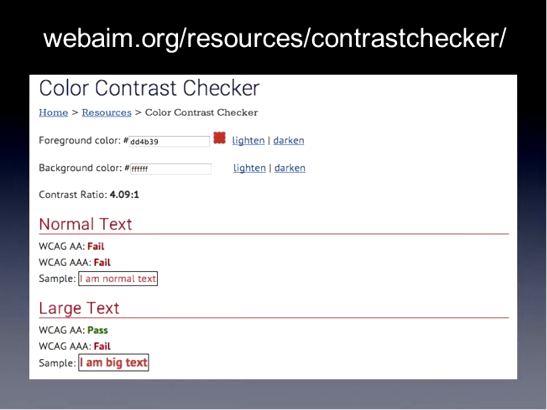What we're going to do on this next activity is you'll go out, you'll use this contrast checker tool as well as the ColorZilla extension. Hopefully you've installed that. If not, you can maybe take a minute to install ColorZilla. It's an extension for either Firefox or Chrome. It generates a little color picker tool within your web browser. You can click on the color picker and then click on any element within a page, and it sucks out the color value for that, and you can then copy and paste that color value into the contrast checker tool on the WebAIM site and generate the contrast ratio and see whether it's AA or AAA compliant.